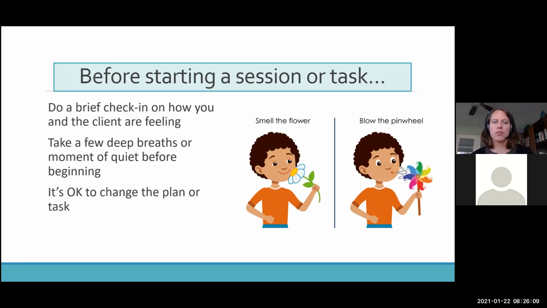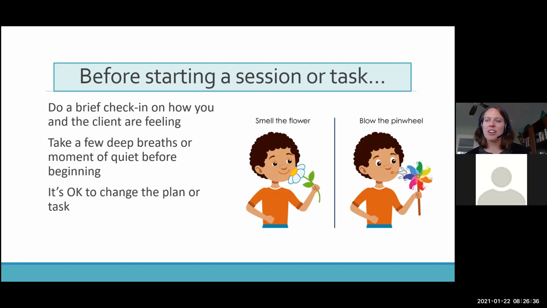So one thing I always recommend is, once you've had this check-in before getting started, just take a few deep breaths or a moment of quiet before starting. Or I've had clients where we listen to a song. It's a good 3 to 5 minute centering to get grounded into what's going on and what's happening, getting their mood into the right space for what we're about to do. And so I think that can be really helpful just to get started in that way.